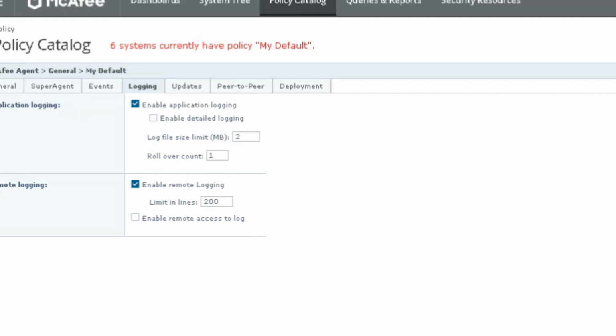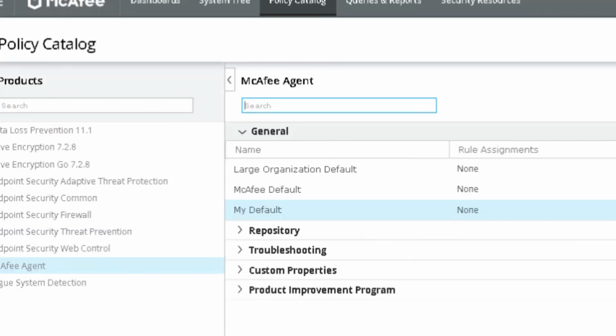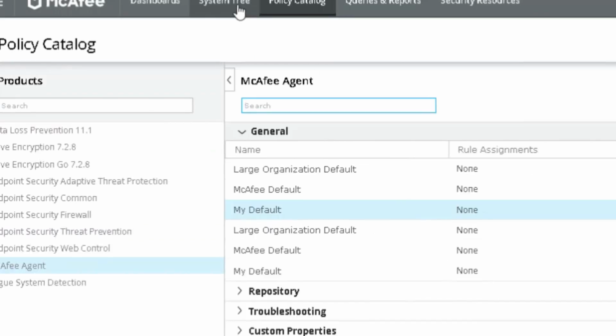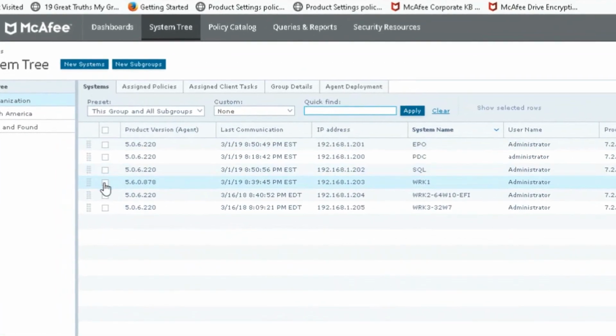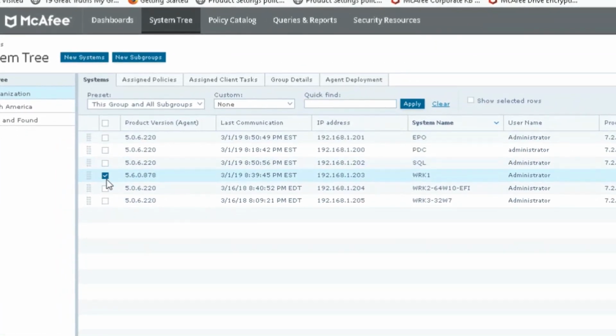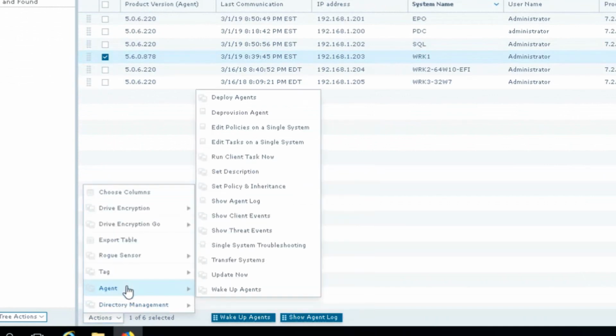So what did they do here, and how would I actually troubleshoot this one machine? Because we typically use the remote agent log to do our troubleshooting, here's what they did to fix it. Choose the machine, go down to Actions, go to Agent, and you'll notice they have added an item called Single System Troubleshooting.